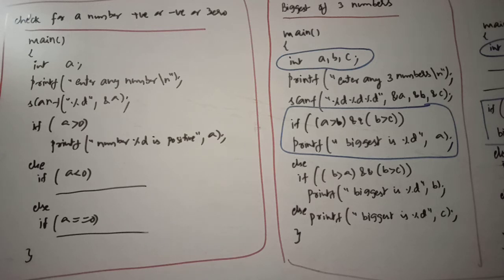If else if. And one more simple important thing here is a greater than 0 positive and a less than 0 negative, and then no need of checking for 0. If not positive and negative, it must be 0 only. So the last condition you can skip. If a equal to 0, you can skip, just like what we discussed in earlier programs.